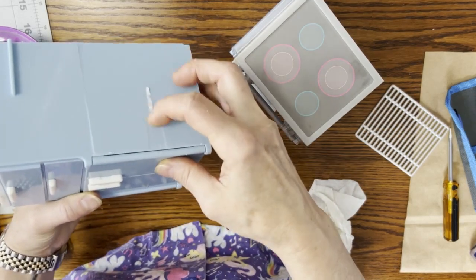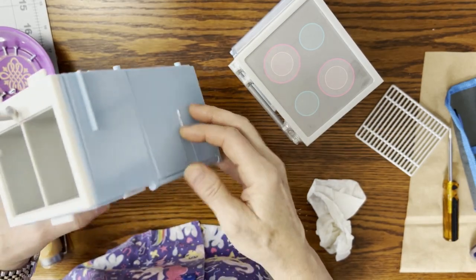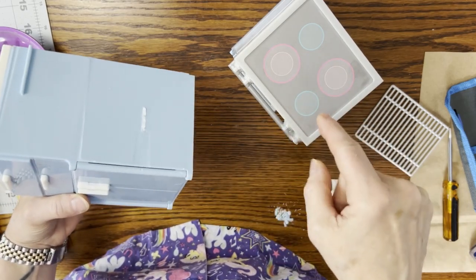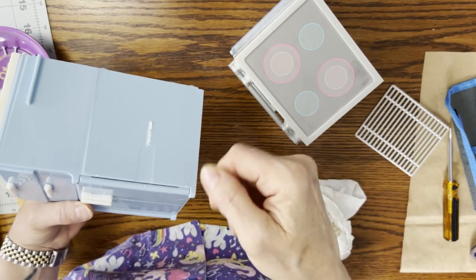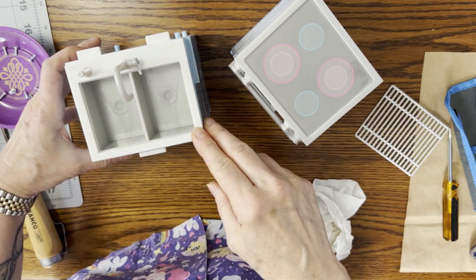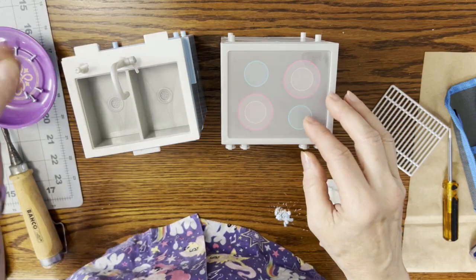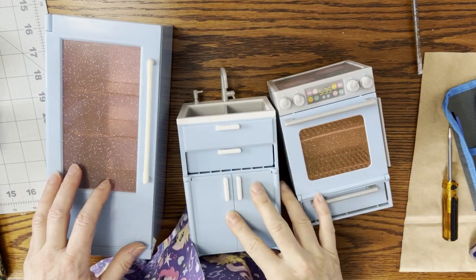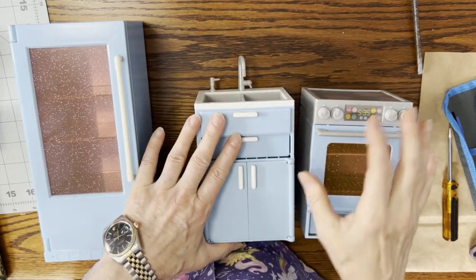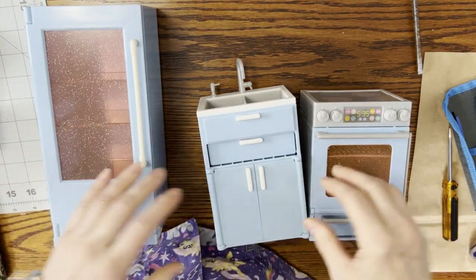Although taking this off with the chisel worked fairly well. It wasn't too big a fight. It was a fight when it was still inside, because you couldn't get a good angle on it, but once it was out, separated from this, it was easy to take off the rest. So I don't know. I'll have to think about that and decide whether or not I even need to take those off. Now that they're apart, I can put a counter in between or rearrange them to where one is facing into the room, like that.